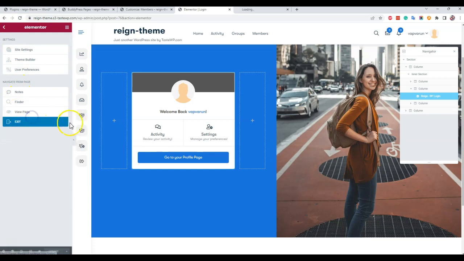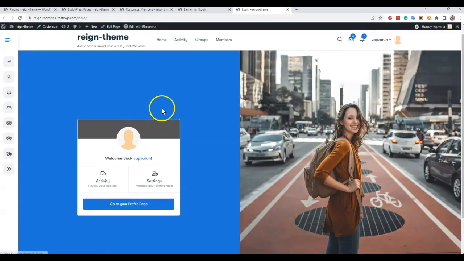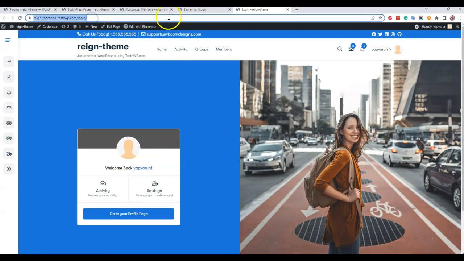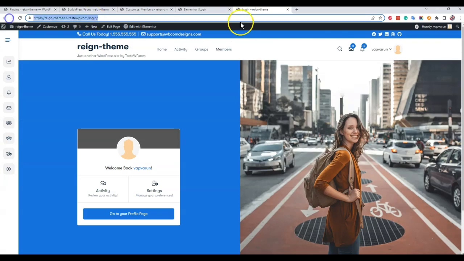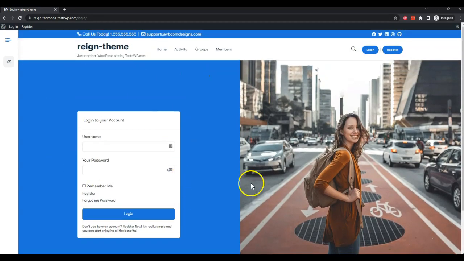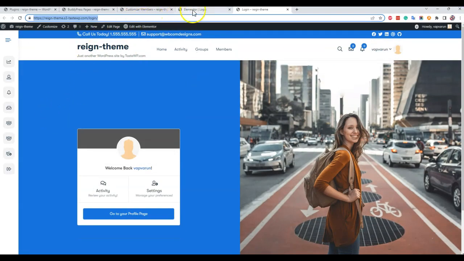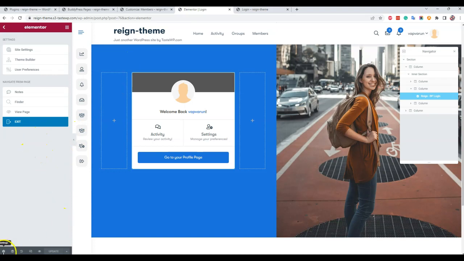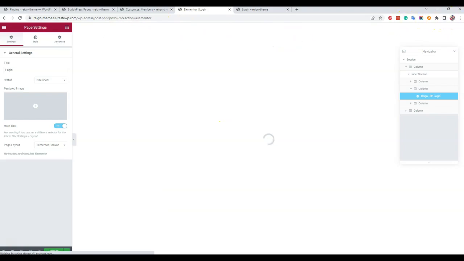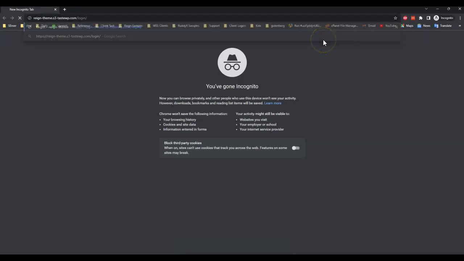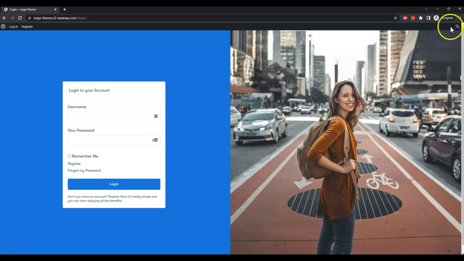So the login page, once published, is displayed like this for the logged-in user, and for the logout, I will display it using incognito mode. This is the UI for the login page when you are not logged in. So you can use this interface, or you can also make it a little bit more advanced. Use this canvas mode. In that way, any restriction will not be displayed. So it will look like this, a plain login page like this one.